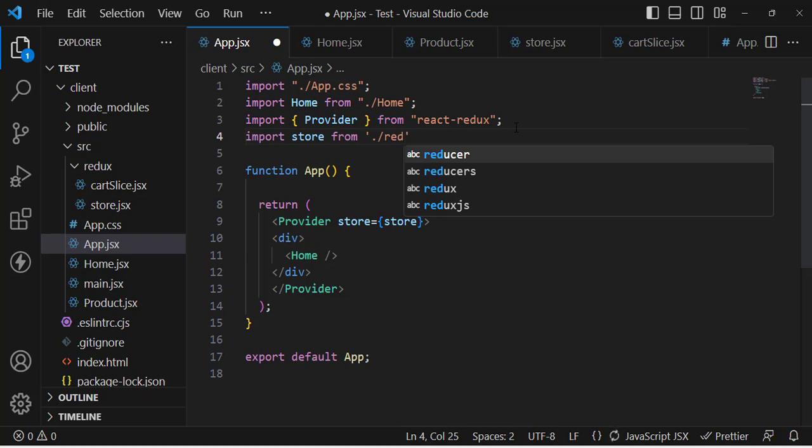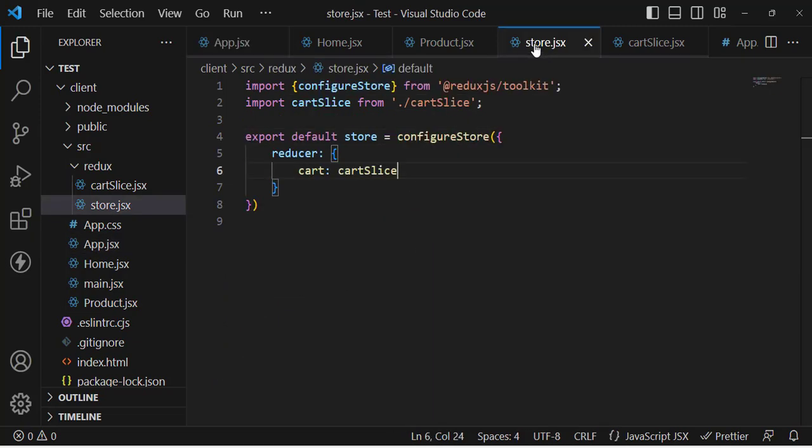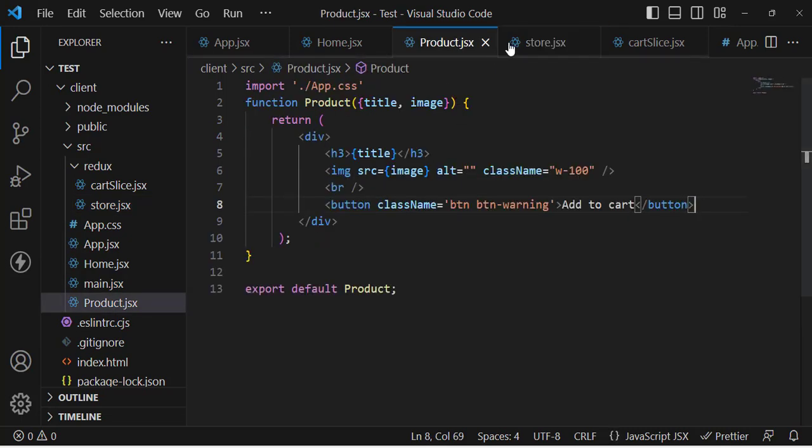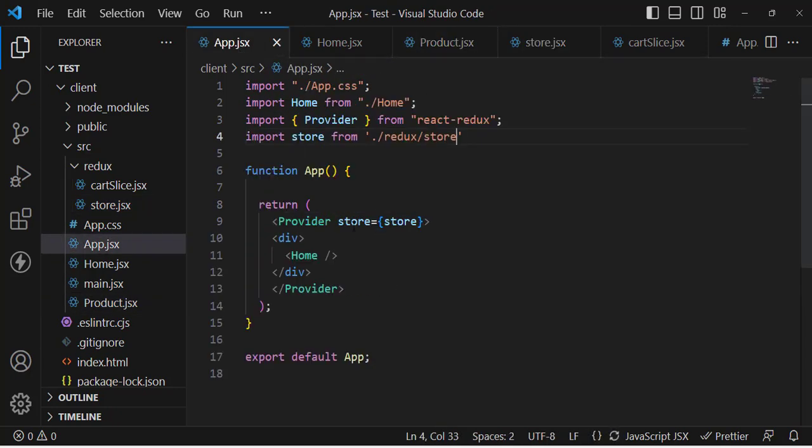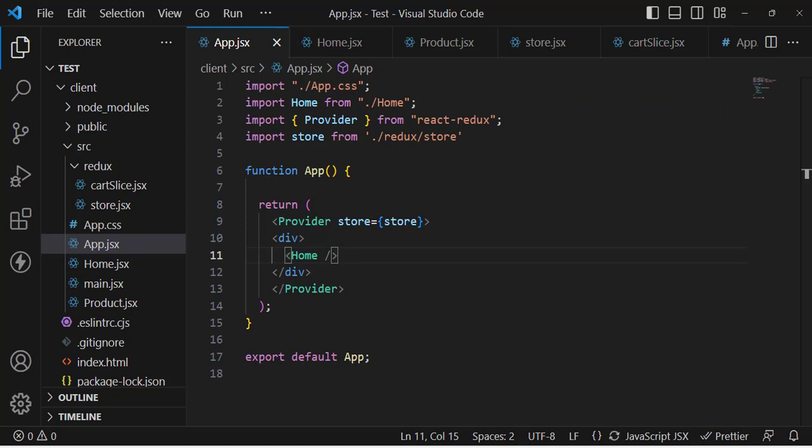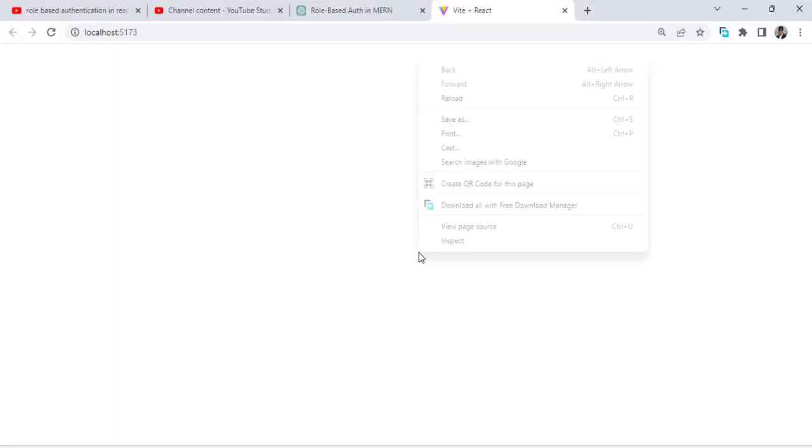Now why can't we access that? Redux slash store. We exported everything. Okay, export default store. Yes, and just come here to the Provider store. Yeah, we provided that store. So now, okay, we wrote the Redux code. So let's come here. What is the error that we faced? Let's check that.